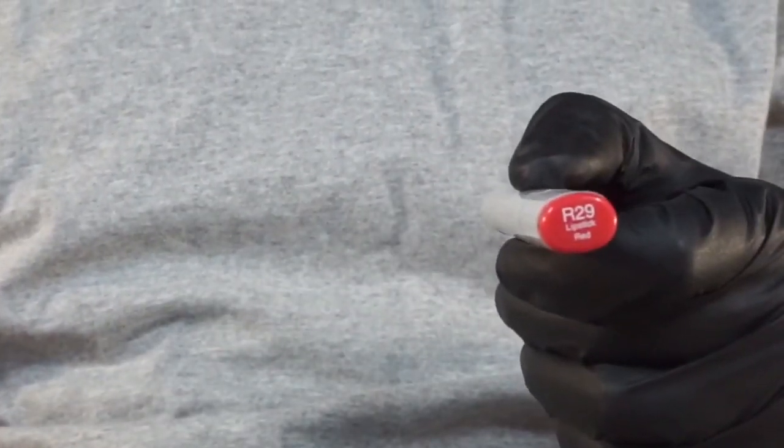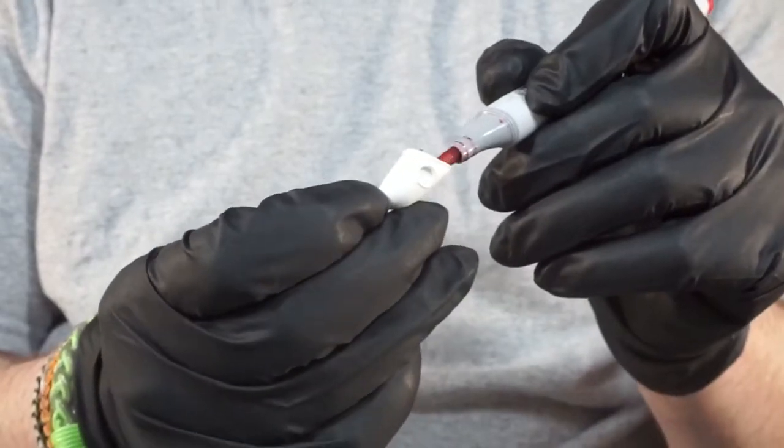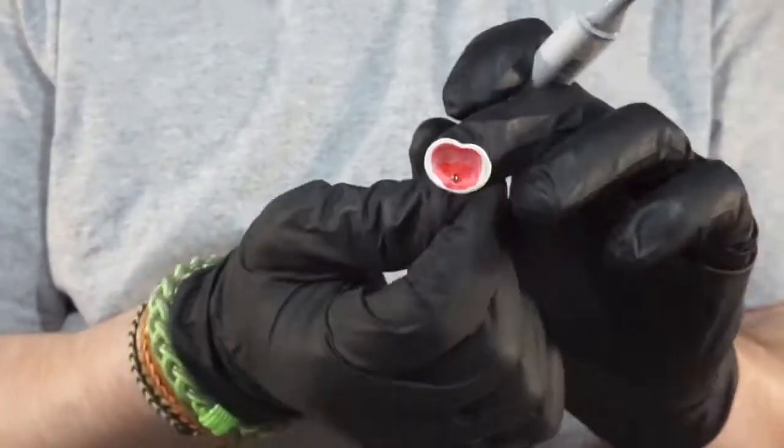First thing we're going to do is color the mouth. And we're using a lipstick red Copic marker, R29. And we're not going to paint it. We're going to color it with the brush tip. And we're not going to color the whole mouth. We're just coloring the actual concave portion of it.